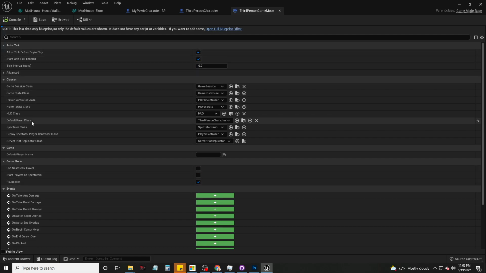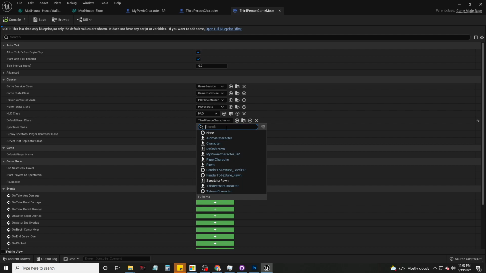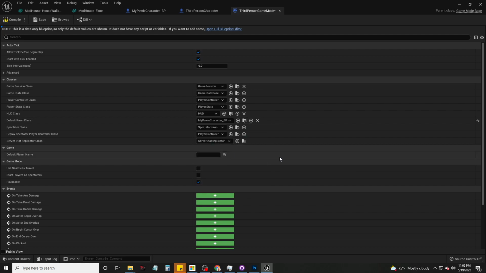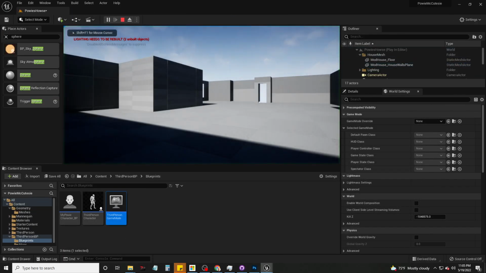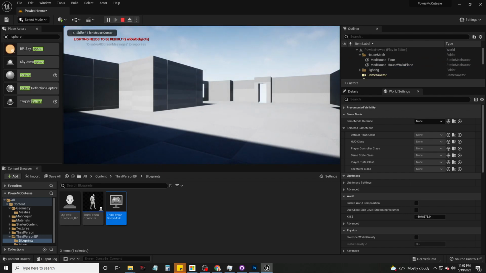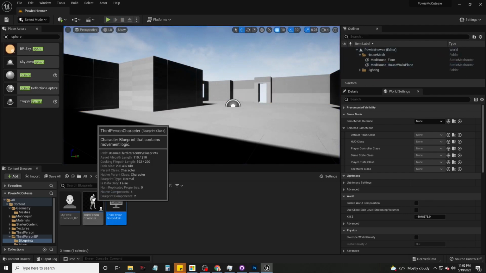I'm actually going to set the default pawn class to my Powie character BP. I think that means when I play this, I see I have nothing. Which is fine.